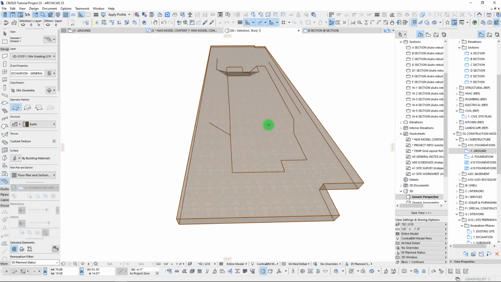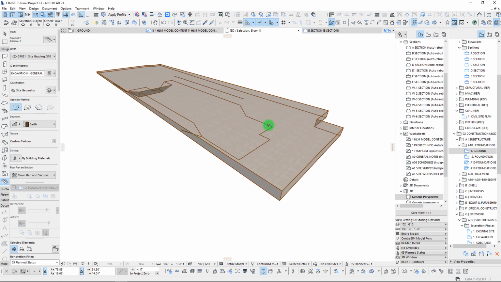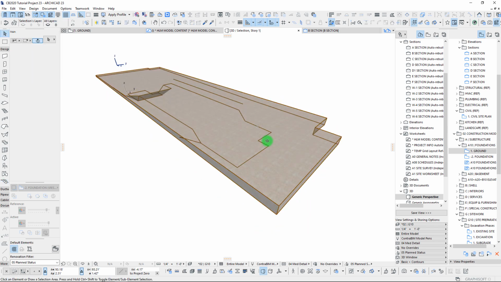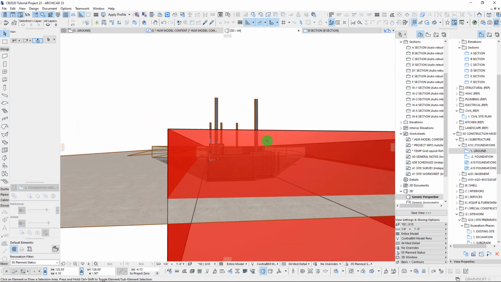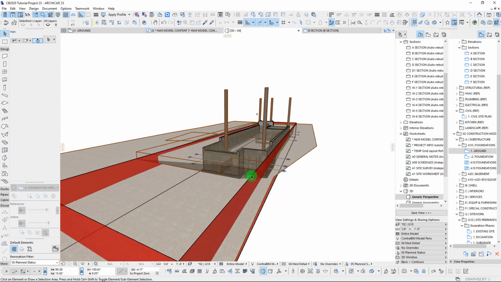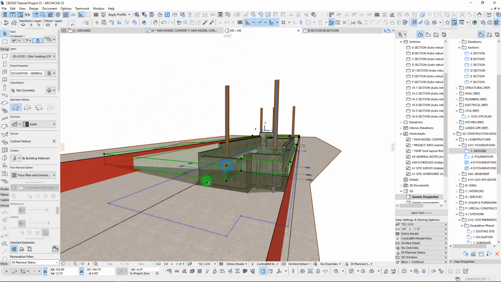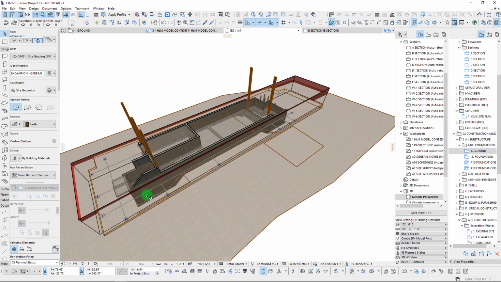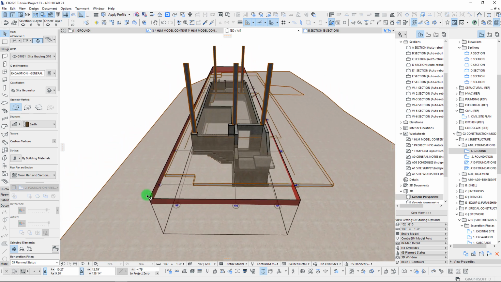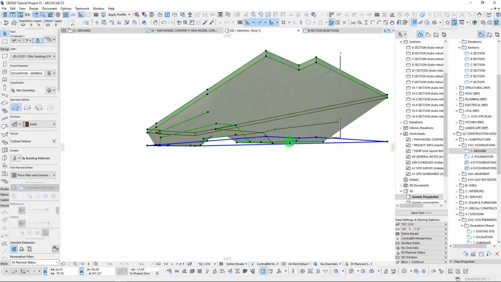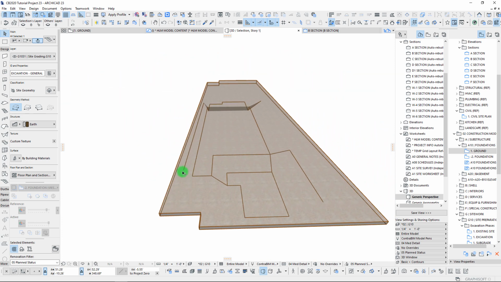So, okay, with that, we now have this in. In the next video, we're going to go in and start working with some solid element operators so that we can really start calculating our volumes. We will also trim this down so that we have the exact volume that we're looking for. So the next video is going to be all about solid element operators. And hopefully this gives you some good ideas for how you can create these types of cuts for yourself.